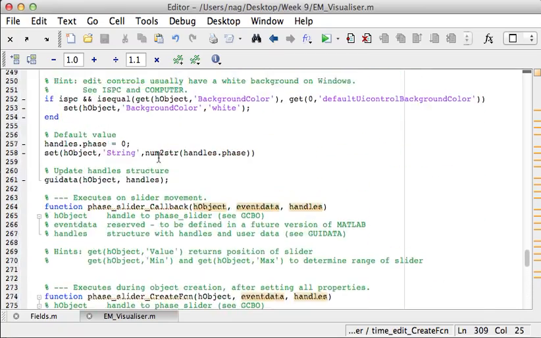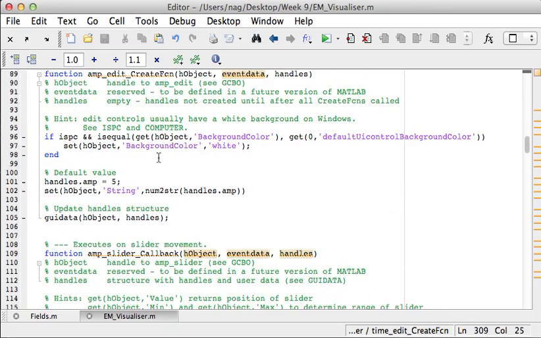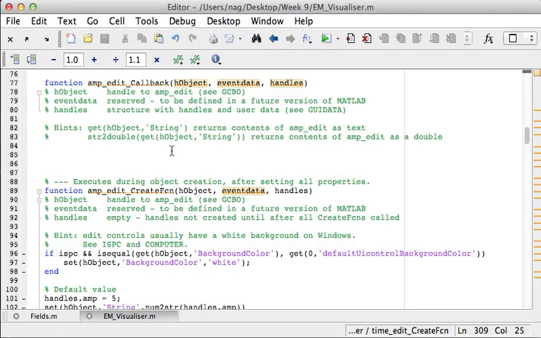So now let's actually do something within the callbacks. Now we have default values. So all the parameters, amplitude, attenuation, all that sort of stuff, all the things we need are defined. And now we need to just consider how we are going to react once one of these changes by an edit box change. And we do that with the callbacks.